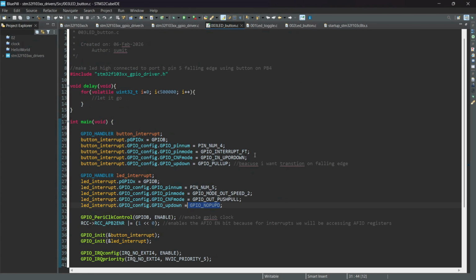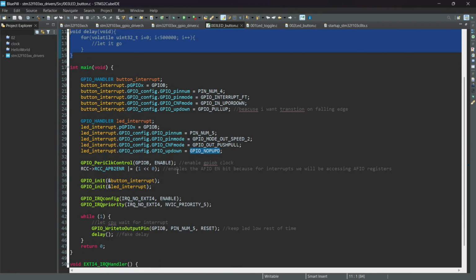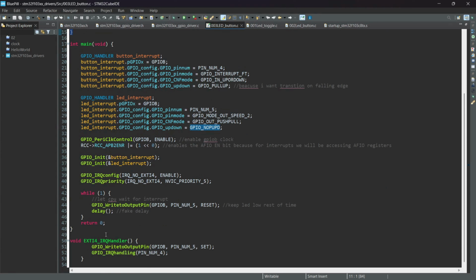And now it's the time where we use all the interrupt code we have written so far. As you can see here, the void delay is the same which we have used earlier. The interesting part is this bottom part. Here we have defined the button interrupt, which is GPIO pin 4, and I have made it a falling edge trigger so that when the button goes from a high state to a low state, it will trigger an interrupt. And I have used an internal pull up for this. And for the LED, I have used GPIO pin 5 with a speed of 2 megahertz. And since it's an output pin, I don't need any pull up or pull down.